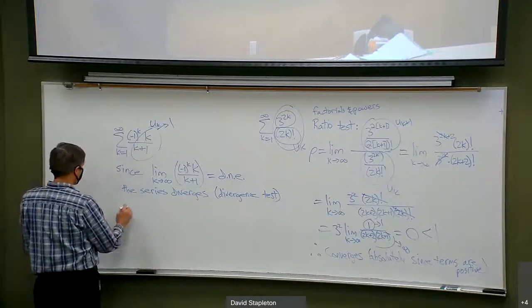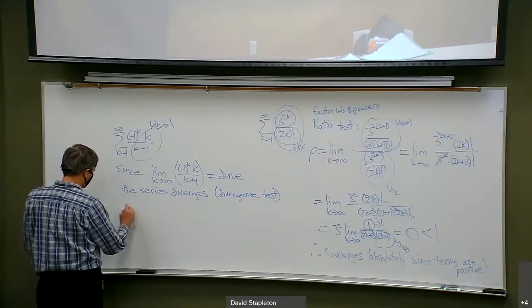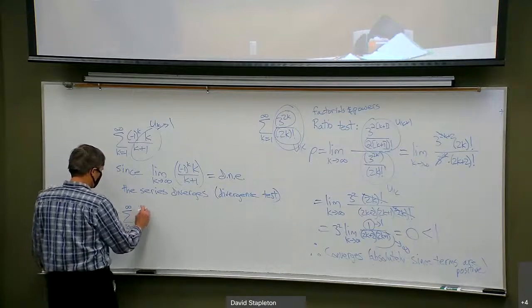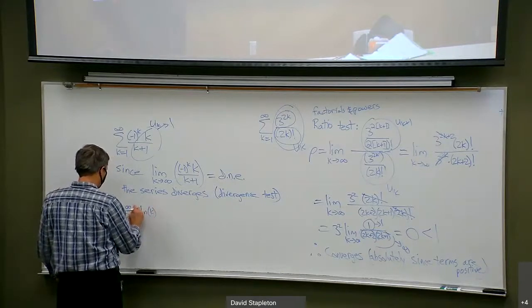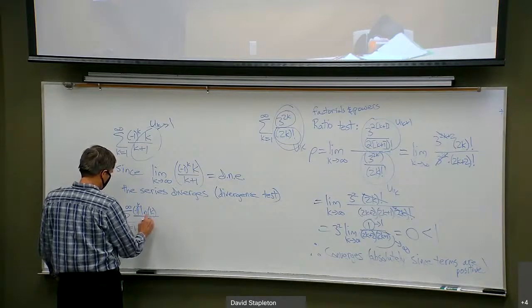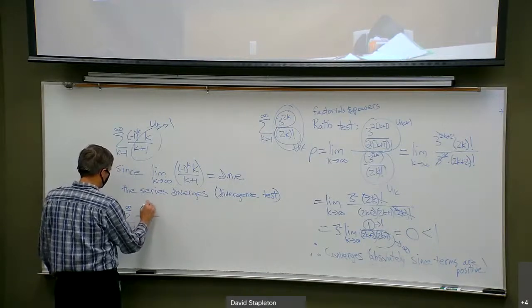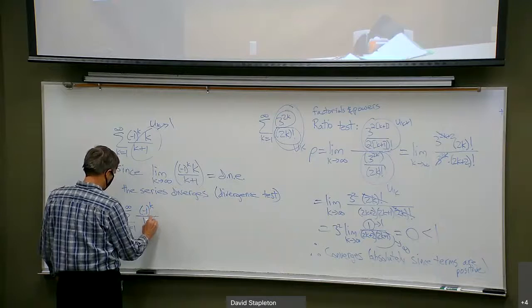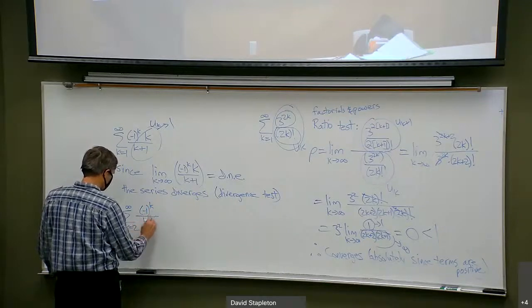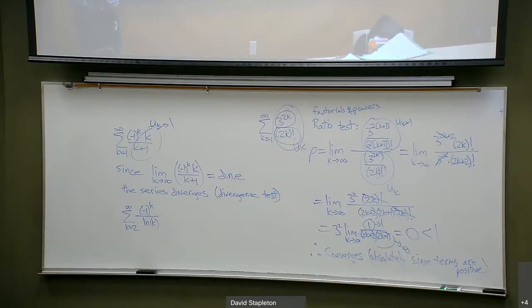All right, here's another one. This is not on the list there, but I'll add this one. Suppose I have the sum from k equals 2 to infinity of (-1)^k over natural log of k. How about that? Does that converge absolutely, converge conditionally, or diverge?